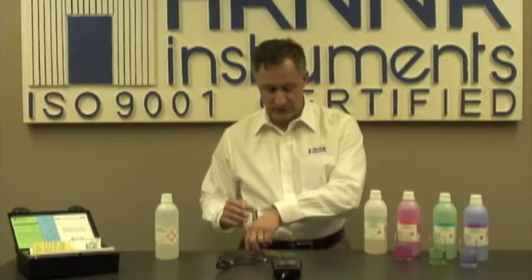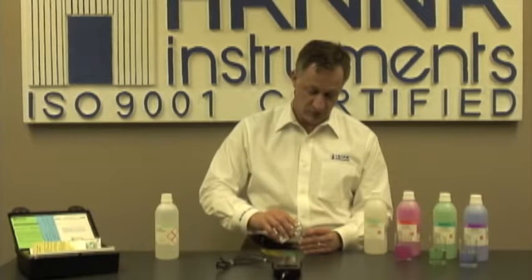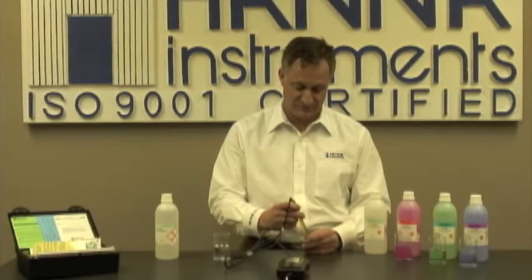One final tip. Before you put your meter away, it's very important to keep your probe conditioned. So what I like to do is take a little bit of storage solution, pour a little bit into the cap, and put the cap back on the electrode, and it's good to go for the next time. If you don't have a storage solution, again, it's okay to use a buffer.